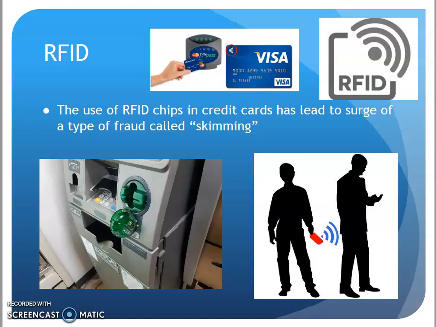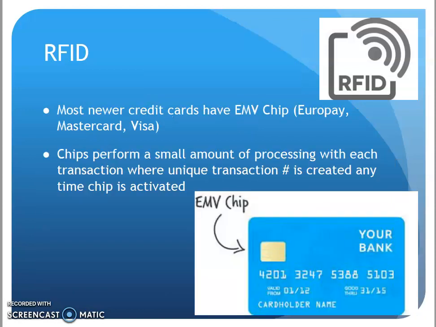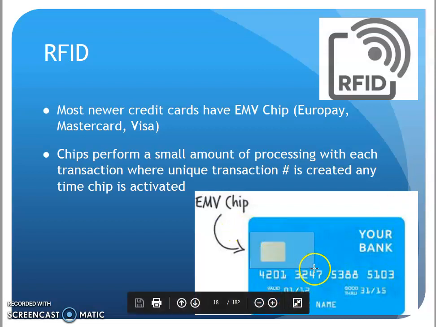RFID can be used in credit cards, that sort of thing, but there is a danger of skimming information from them, whether it be on the machine itself, with a little fake cover put over it to skim information off, or literally skimming from people's pockets. So newer cards have EMV chips to help with that. It almost looks like a little circuit board on your credit card, and that actually helps with that RFID skimming issue.